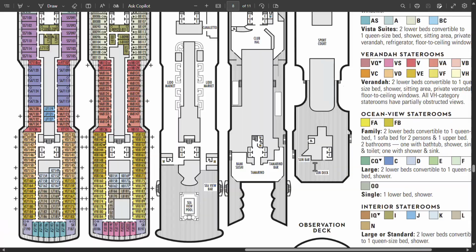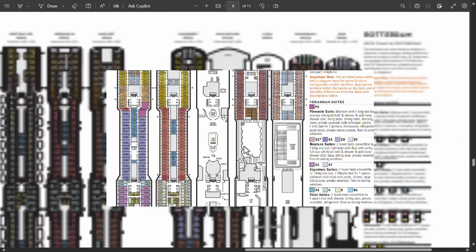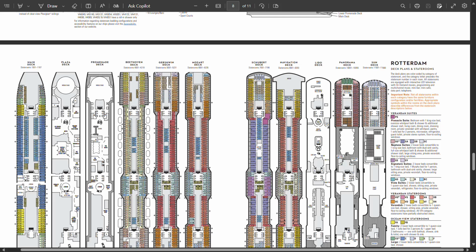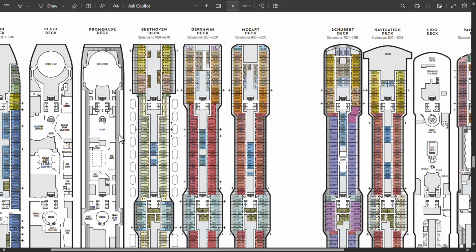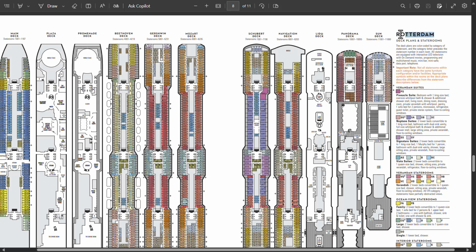And you'll see as we go in, you can zoom in and you can see a lot more information about what's on these particular deck plans. You can see things like where is the casino and things of this nature. And so what we're going to do is focus in on the Rotterdam, which happens to be one of my favorite ships inside of the Holland America cruise line ship list. But let's just take a look at what we can do now that we've uploaded this file and we've allowed it to go through and get indexed. Again, this is very new to Copilot Studio, to be able to see this type of data and answer questions over images and data such as this.